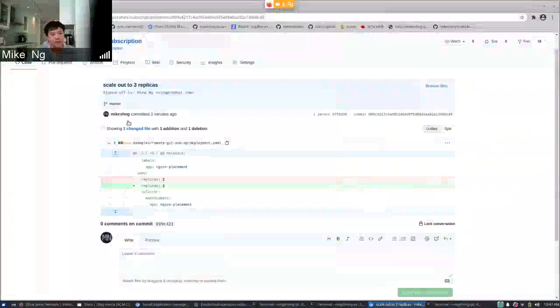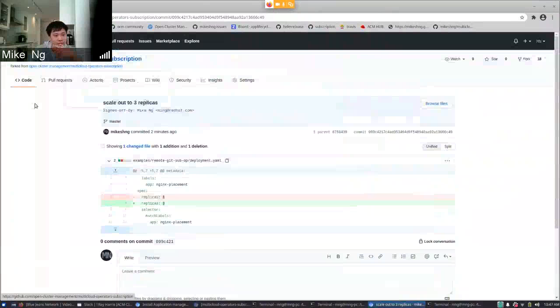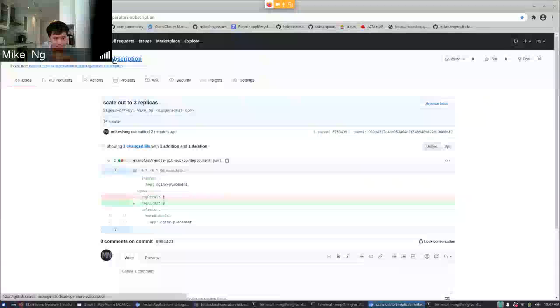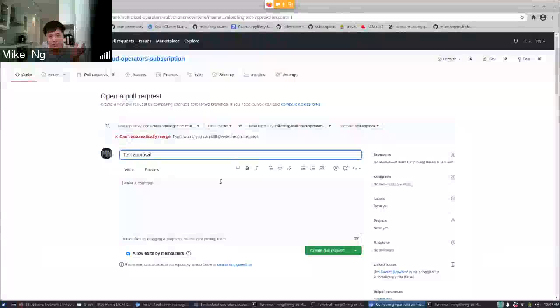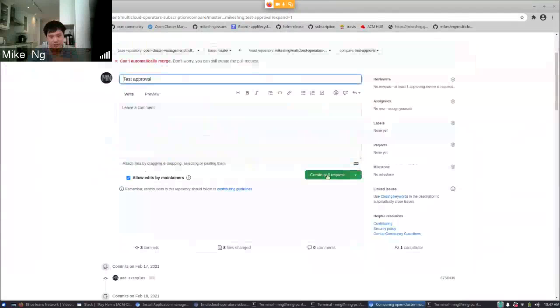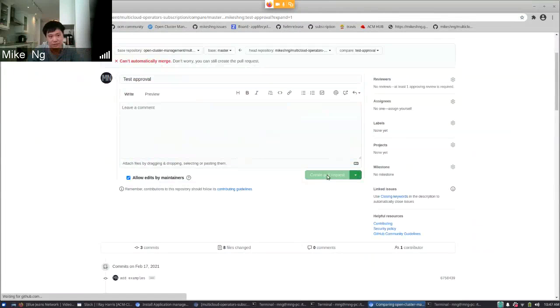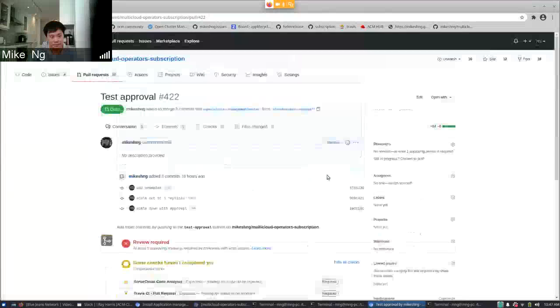So someone who's managing the operation, as someone who's doing the operation, might not be the same one as who's managing the entire infrastructure, right? So now you can create the pull request.